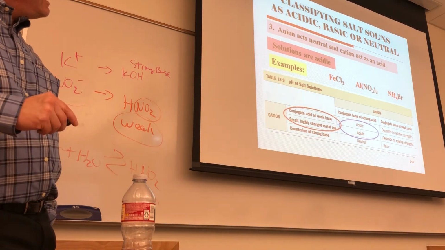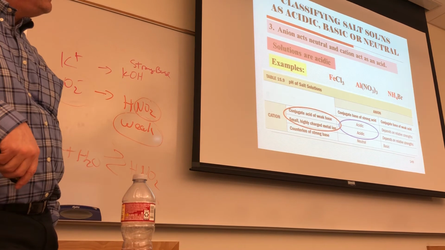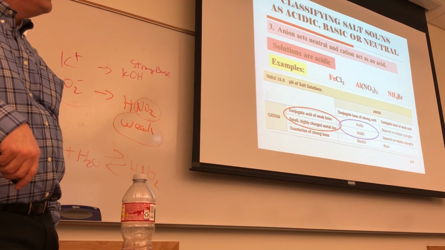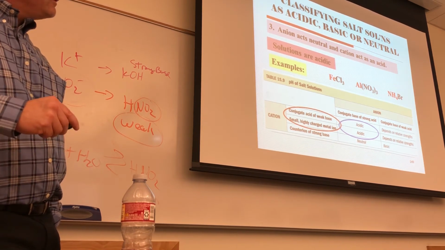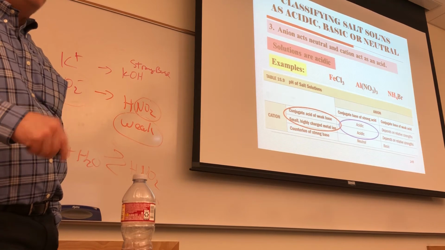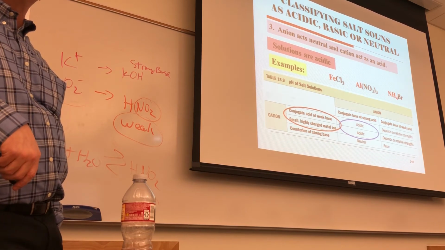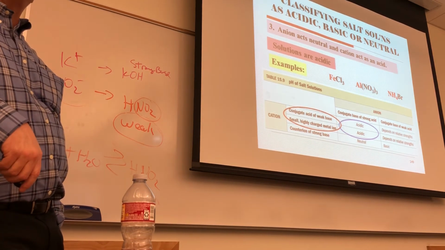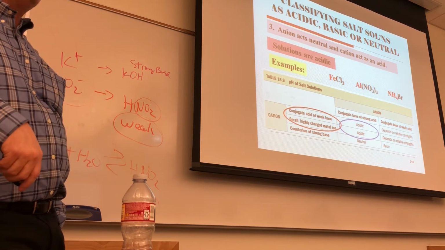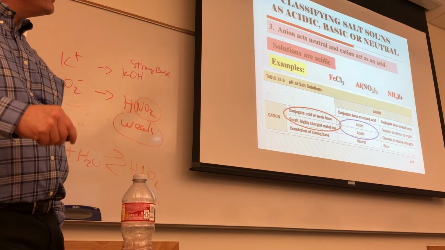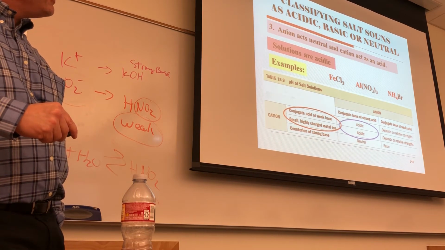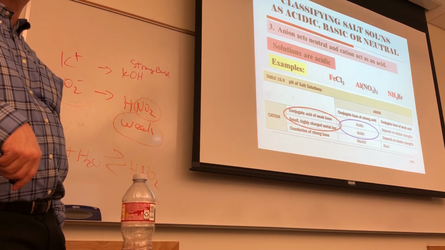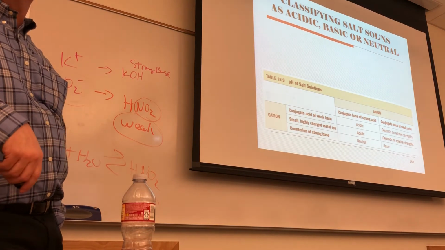But if I mix the iron with hydroxide or something, then it's a small metal one, the aluminum, and then the ammonium on its own, right? The NH3, I'm looking at the conjugate of that, the NH3 is going to be a weak base. So I know if I put these things into solution, small, highly charged metal ion, or conjugate acid of a weak base, I form what? Acidic solutions. And that's what you would see here: small, highly charged metal ion and conjugate acid of the weak base.